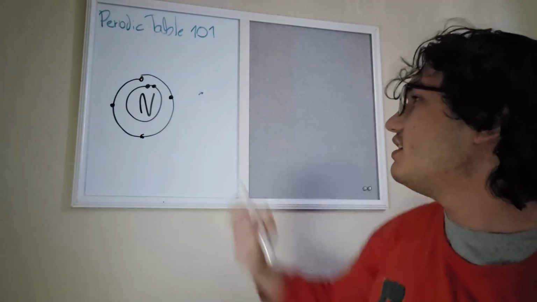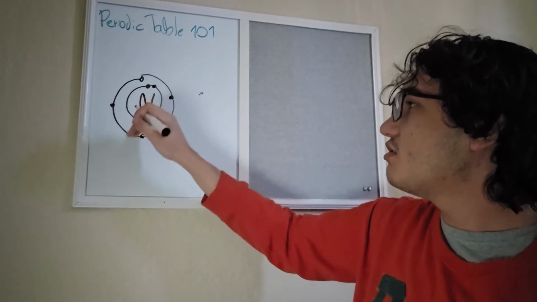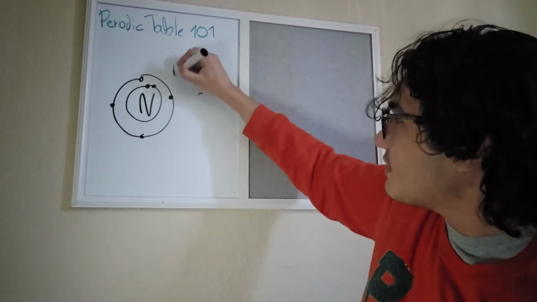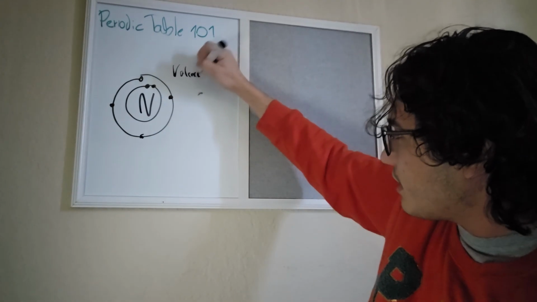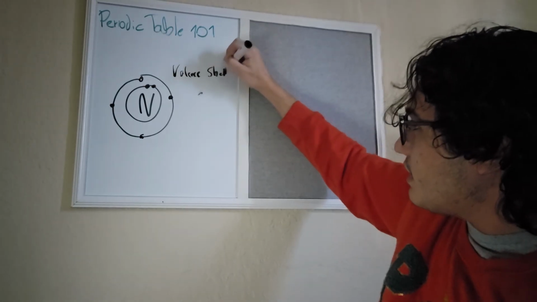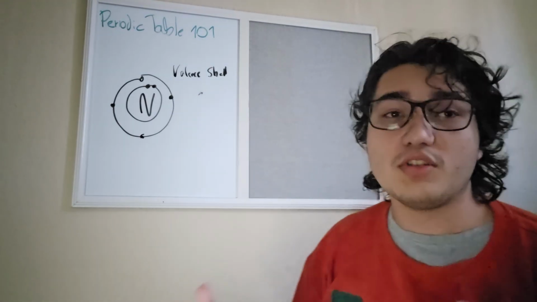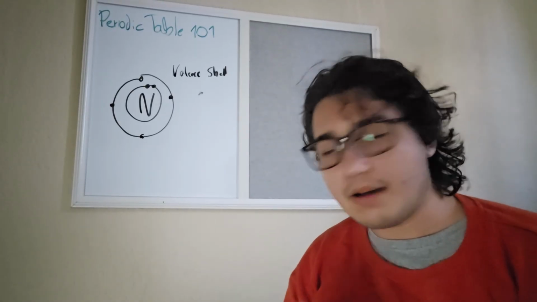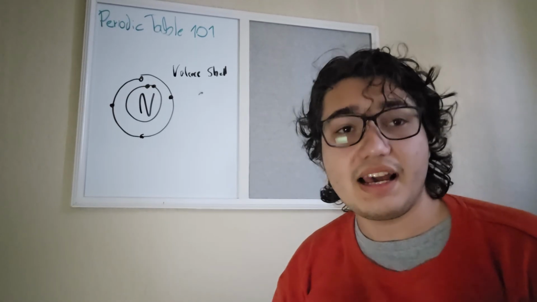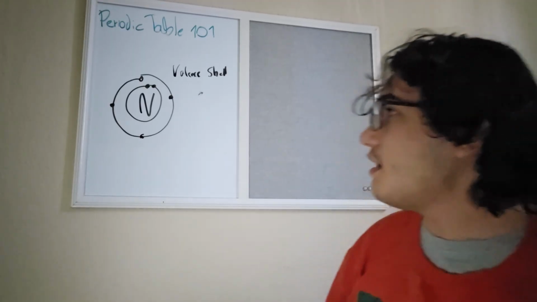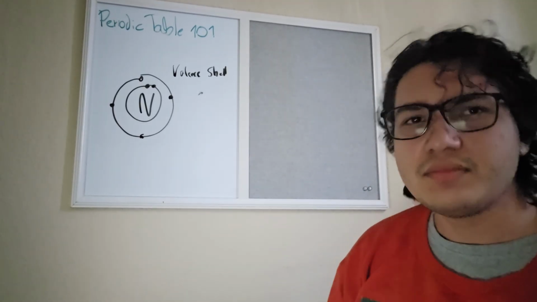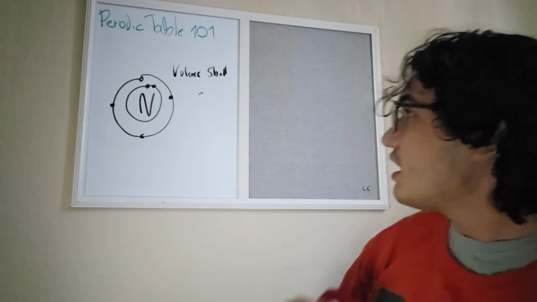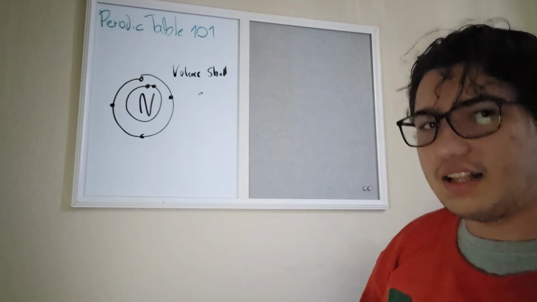Okay, so as you can see, this nitrogen has 2 inner electrons and 4 electrons in what we know as the valence shell. What this means is basically the outermost shell. Now, the thing about them is that they're very picky about their valence electrons. They want a full balanced shell. So how can they get those? Well, simple. They can either gain electrons or lose electrons.